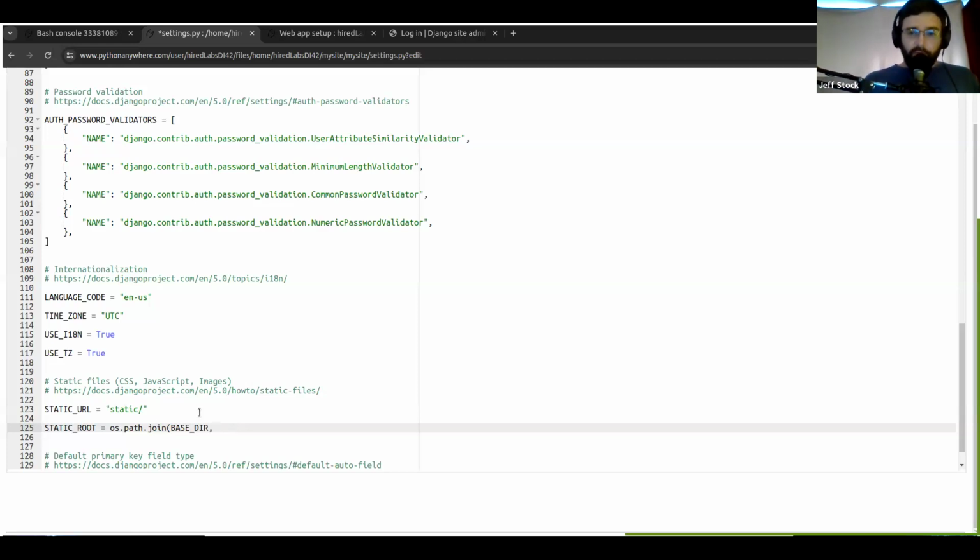And we're going to add, so this join function is going to add two things together. It's going to take that and it's going to add the name of a directory that we give it. So we could choose any name at this point. But this static root, what it does is take all static files from every application that you have, and pull it into one centralized spot before you run your program. And it's going to run all the static files out of that one place. So this has to be the name of one location. It can't be the same name as anything else. That's going to be the main place that you keep your static files for the entire Django project. So remember, we have my site, and then there's the underlying my site folder directory that we're in now with the settings file.